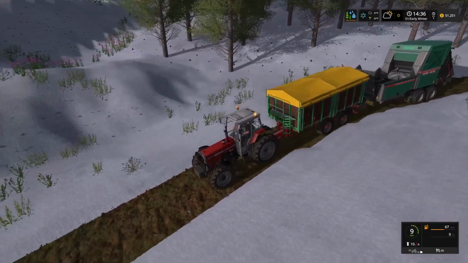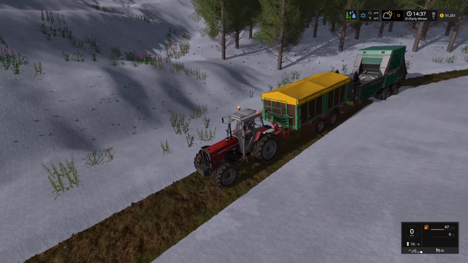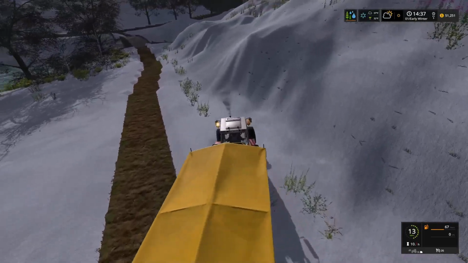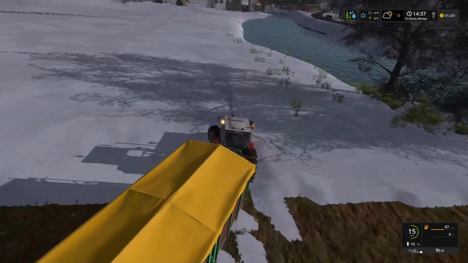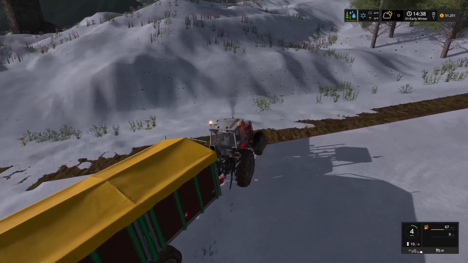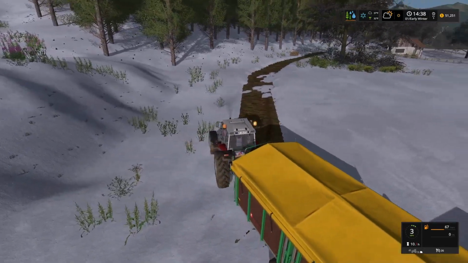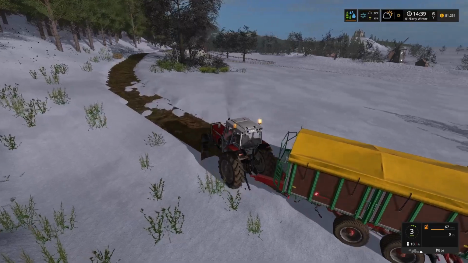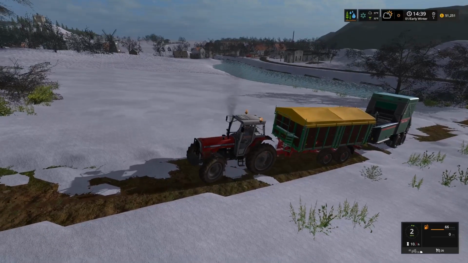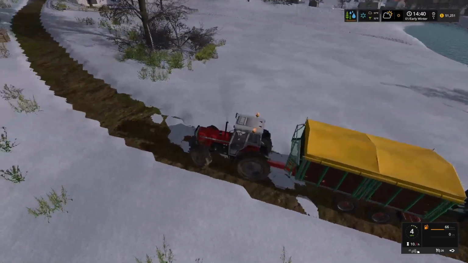Let's see, where should we put this puppy? I think I kind of want to go the other way, though. Yeah, because then I can back up and drive out that way. Now watch me get stuck in the snow. This will be the next thing. Come on, 399. You can do it. A lot of slip there, but you're doing it. Good job. Okay, unhook that.